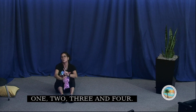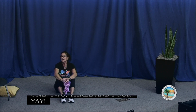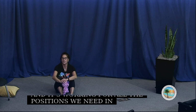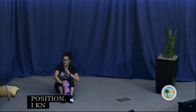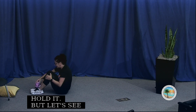So, we have to do one more exercise that is working for our core and it's working for all the positions we need on gymnastics. That position is the hollow position. I know it's not easy to do. Sometimes it's really hard to hold it, but let's see if we can practice so we are gonna be super strong at the end of this class.